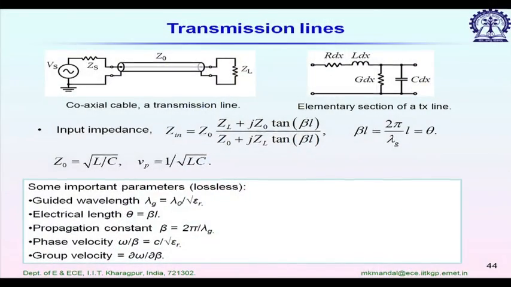Okay, so welcome back. Let us take one example of a line which supports TEM. There are many examples. One of them is coaxial cable. One coaxial cable can support TEM as well as TE and TM waves. But since TEM does not have any cutoff frequency, it will appear first.